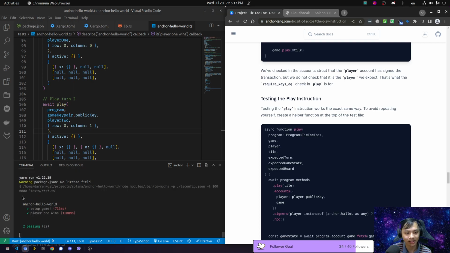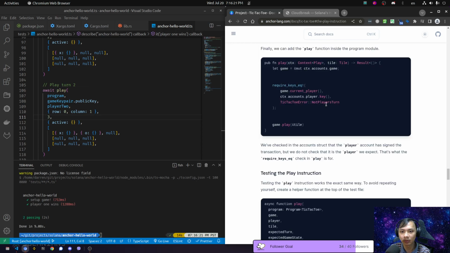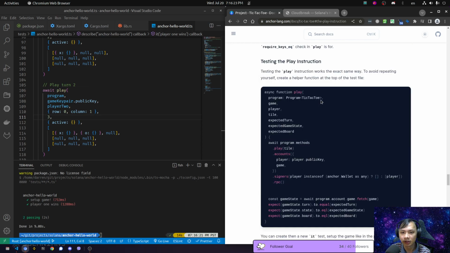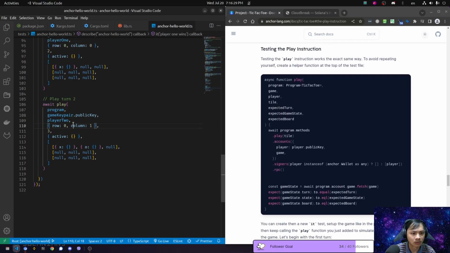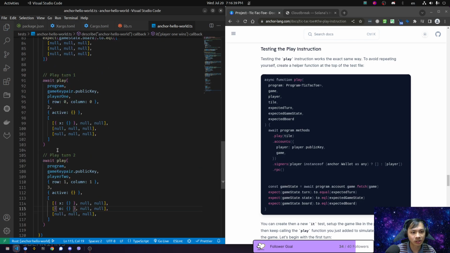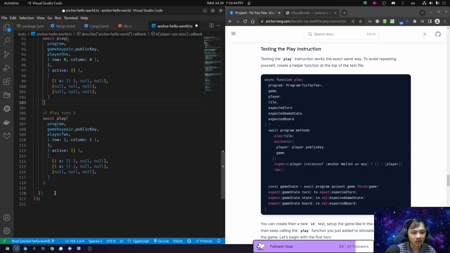All right, excellent. Setup game, player 1 wins. Okay, sure. Okay, we're able to play the game. Let's move on to avoid repeating yourself. Okay, so let's play tic-tac-toe. We'll play here row 1. So this is gonna be null, right? It's gonna be empty. And then what we're gonna do is we're just gonna race both players to just run.